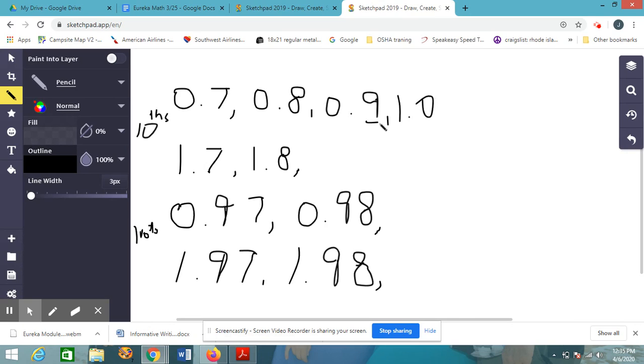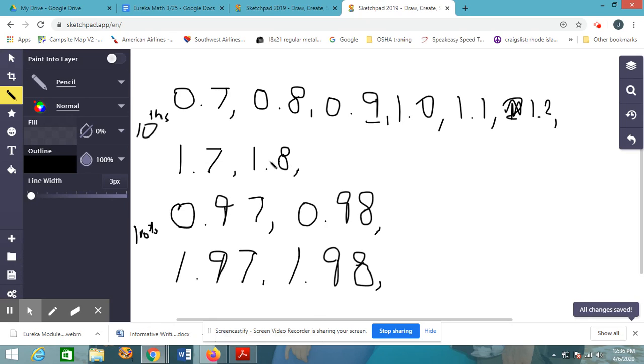Just like if we were counting by regular ones, we have this 9, our next number would be 10, and this 9 becomes a 0, and we put 1 in the tens place. Except here, we're putting our 1 in the ones place, and our tenths place becomes 0. The same counting. And if we were to continue, it'd be 1 and 1/10. Oh, not 2 and 1/10, excuse me. 1 and 2/10.